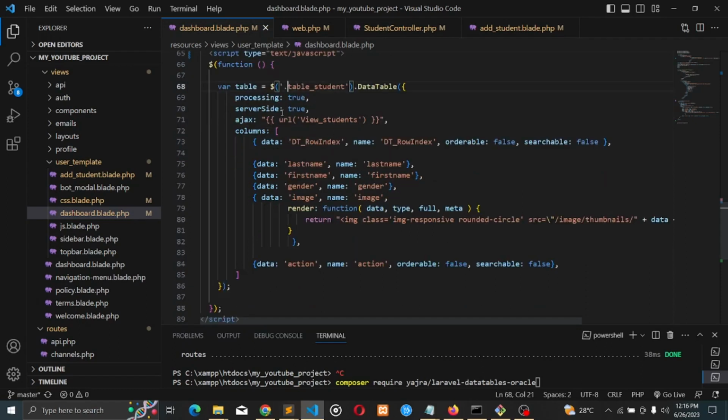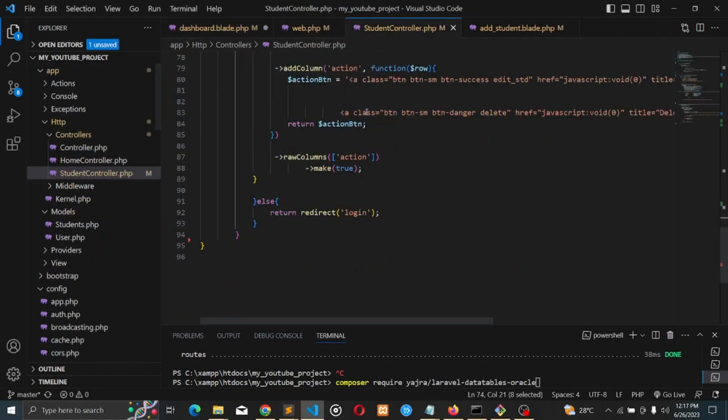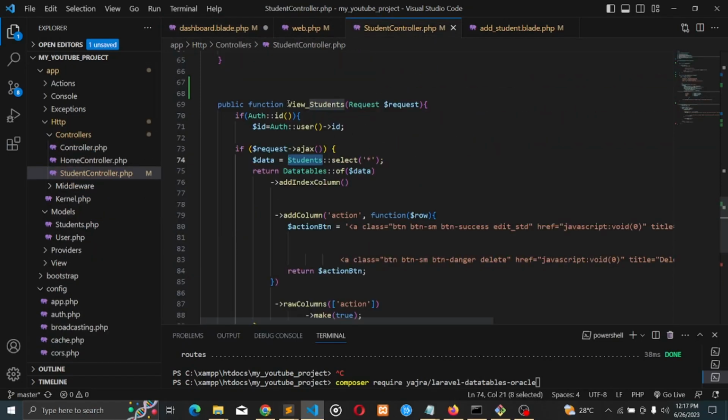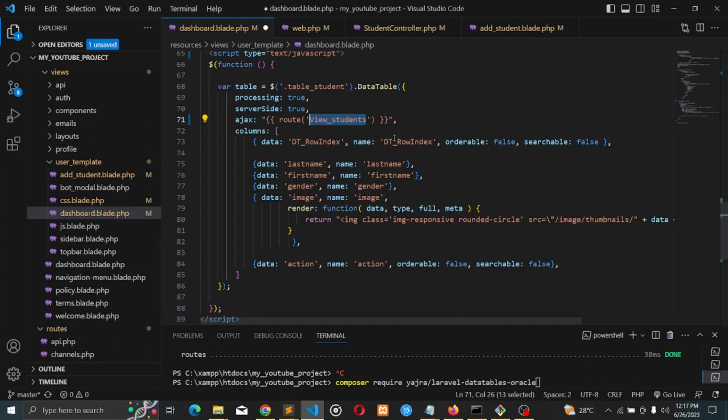So processing through server side, and our URL we are going to use route view student. This student name copy must tally with the class here. Save it.